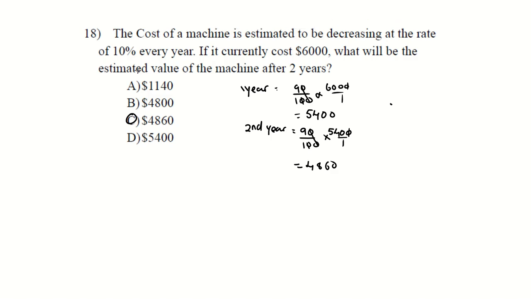Don't say for 2 years it would be 20%. That's not how it goes. It decreases at a rate every year. Okay, so it would be 10%. You could say 10% of 6,000 is 600. 6,000 minus 600 would give you this. And in your second year, the value of the item is now 5,400. So you're asked to find 10% of that. And when you find 10% of that value, you subtract it from 5,400, which would give you this.